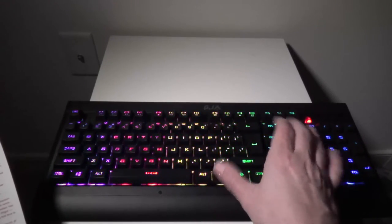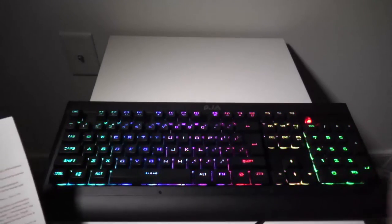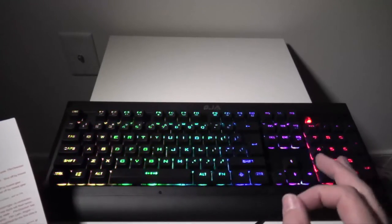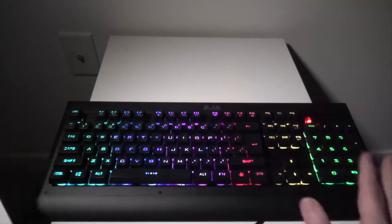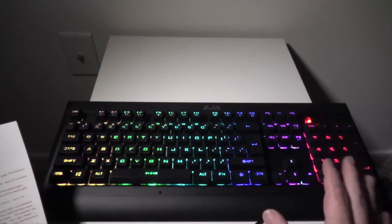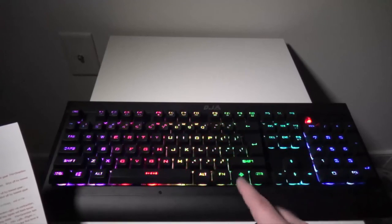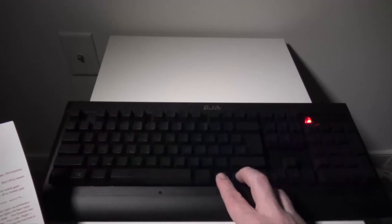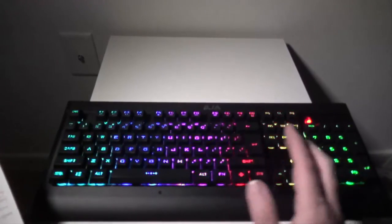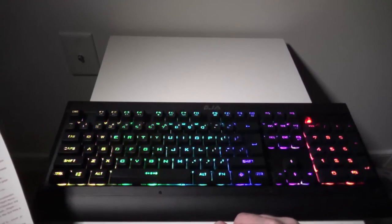If you go all the way down on Page Down, it will slow to a stop and then turn the entire keyboard lighting off, which is awesome. I like sometimes having the keyboard lighting deactivated, so the ability to turn it off is great. There's also a light key next to the Function key — hit Function plus that light key and it will turn everything off no matter what mode you're in.